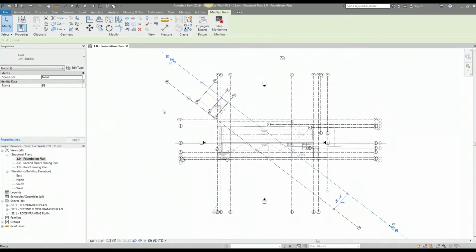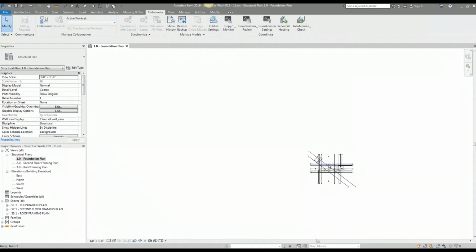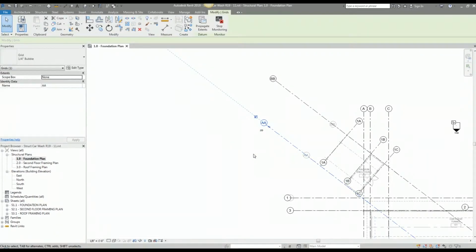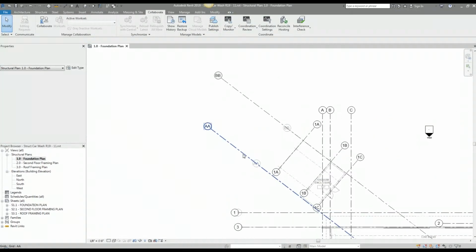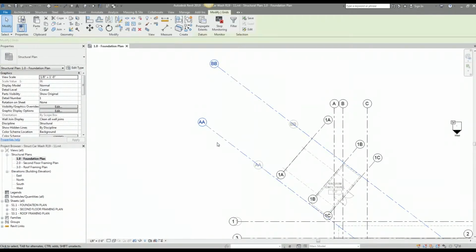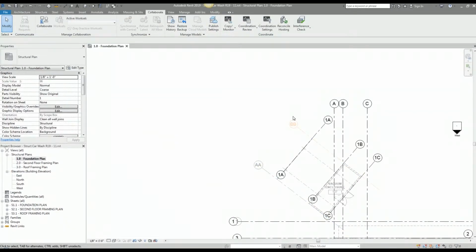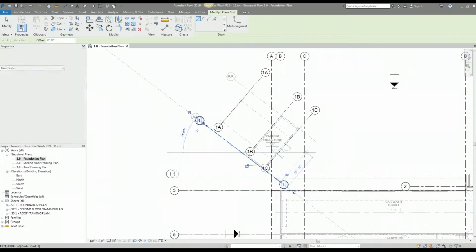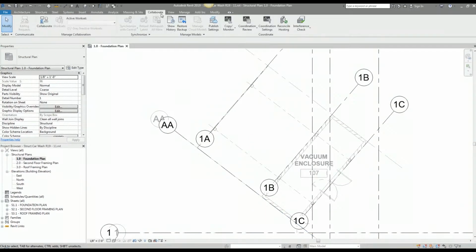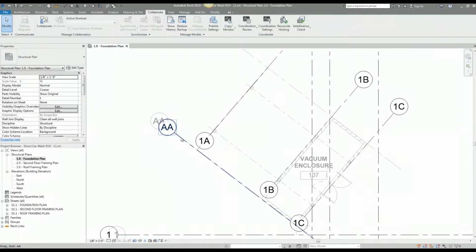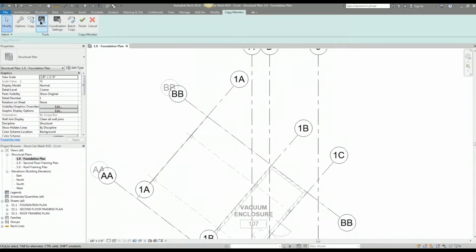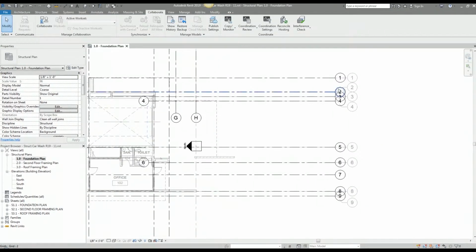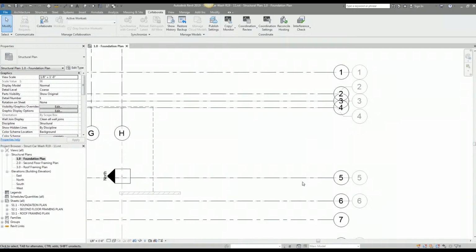Now I want to check out these diagonal grid lines. When I select one and zoom extends, I see that the grid points are extended out pretty far, and it looks like it's the same issue for this other diagonal grid line. Instead of spending time and trying to fix the issues, I'm just going to delete them and create new ones. Alright, I've got all my erroneous grid lines eliminated.